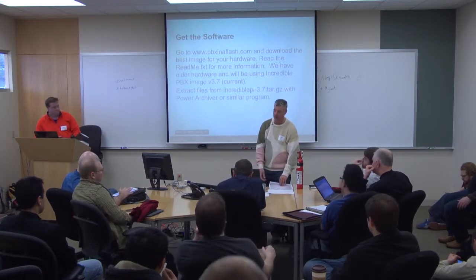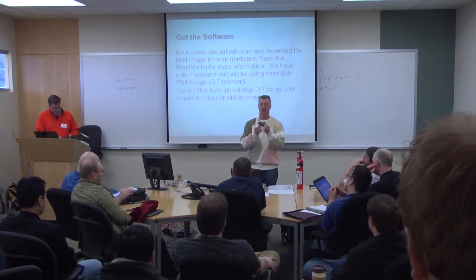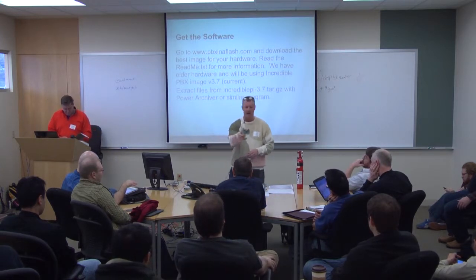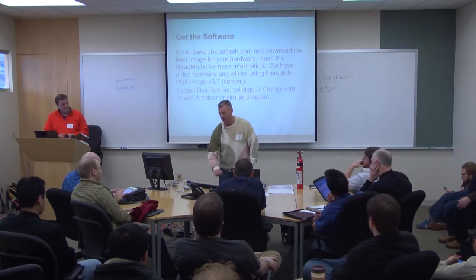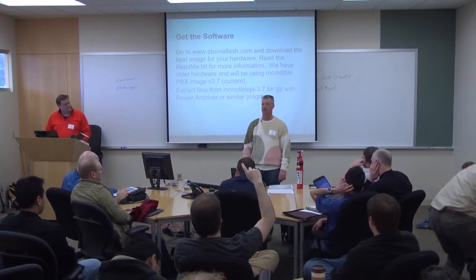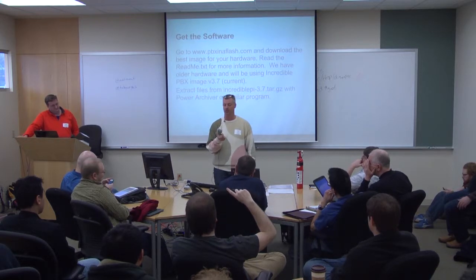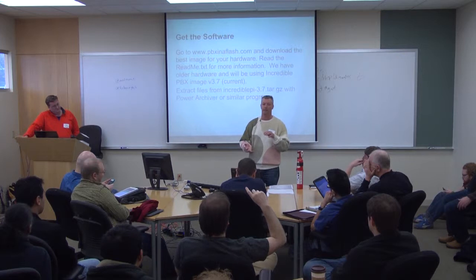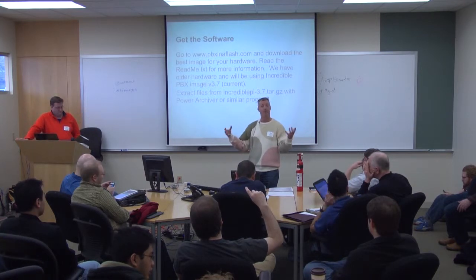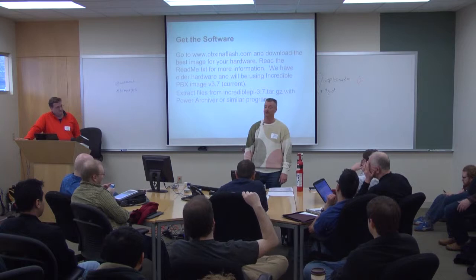These are Rev-B's — this one is 256MB, this one is 512MB. You can tell by the mounting screw holes: if you see one with a couple of mounting screw holes, it's at least 512. The older one doesn't have that and is just 256. I don't even know if you can get the 256 anymore. What's amazing is we're running Linux, MySQL, Asterisk, Apache — all these robust software packages — on a really small environment. For $35, that's incredible.